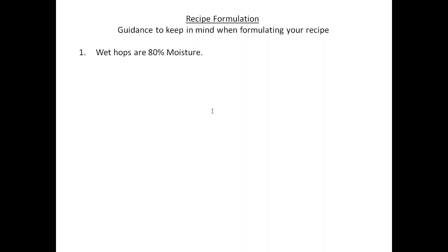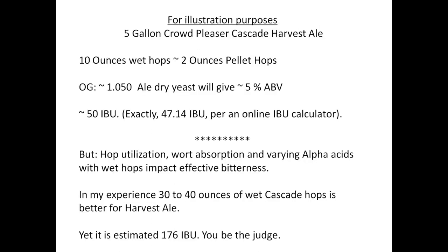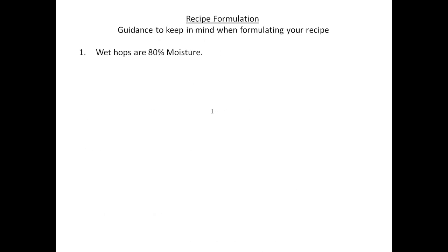First of all, wet hops are 80% moisture. When the hops are harvested, within the hour that they're harvested, is the best time to measure the weight of the hops. It is 80% moisture at that point. So you can assume that 20% of the hop weight is the same as the normal dry hop value for recipe calculation. For example, if you harvest 10 ounces of fresh hops, then it's the equivalent of 2 ounces of dry hops for your recipe calculations.